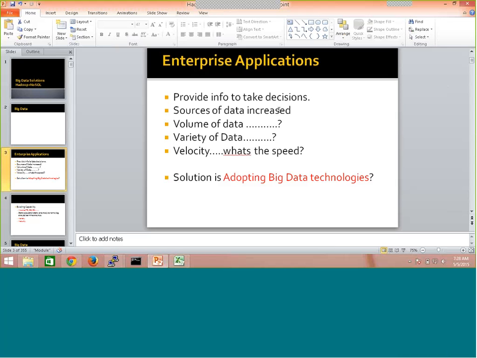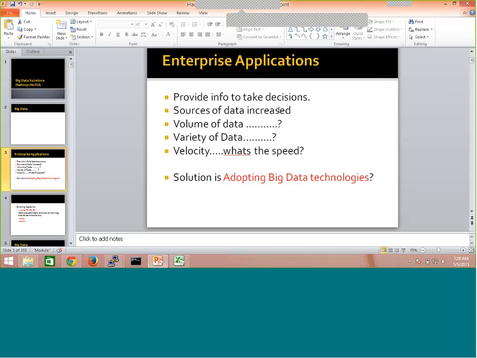Say for example, any e-commerce site. What you do is log into an e-commerce site, try to browse some items and log out. Or you try to purchase an item, and while doing this purchase, you do a comparison between multiple items, like say a mobile phone. You want to purchase a mobile phone, so you browse, log into the website, browse a lot, and make the comparison. And at the end, you decide that you want to purchase a phone which has very good features.